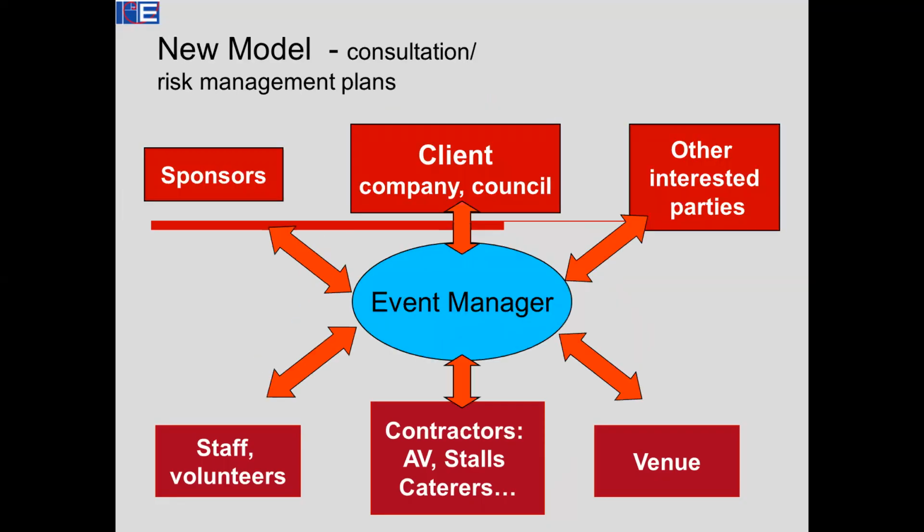And what happens now is the new model. And this is part of ISO 31000. And basically it says everyone, if something goes wrong, everyone is at fault. Now prove that you are not at fault, which is the opposite of the legal system, by the way, innocent until proven guilty. This is the other way around. This is how it works now. Now, how do you do that? Well, you do that through consultation.